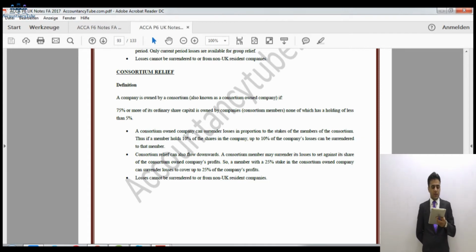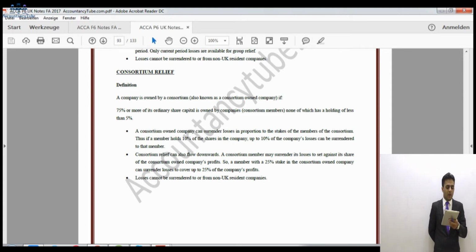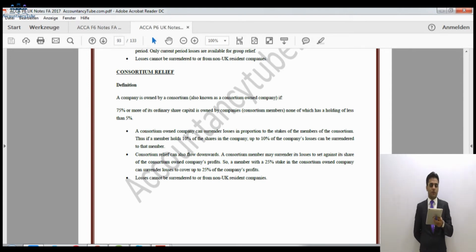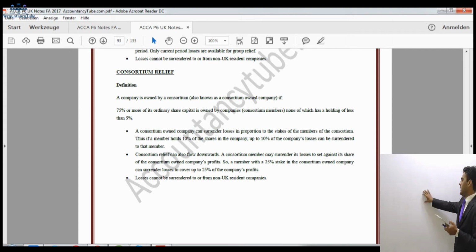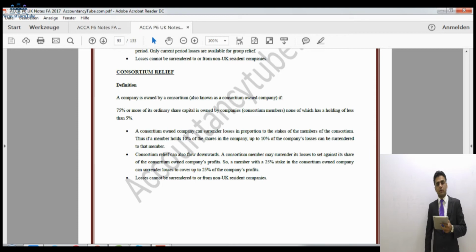off. Now, if you come to the capital gains tax group, at each level there would be 75% holding, and the top company must have an effective interest of 50% in the group companies. So, for example, if there was one company A, and then there were B, C, and D, and under B, C, and D there were further 3 companies as well. Now, company A must have 75% shareholding, and then B, C, D must have 75% shareholding in the further companies as well. And the effective interest of the top company must be more than 50% in order for all of them to be in the capital gains tax group.